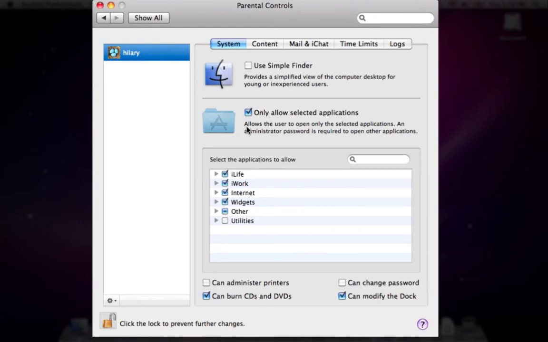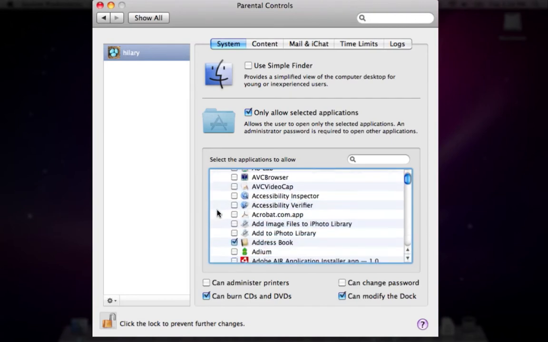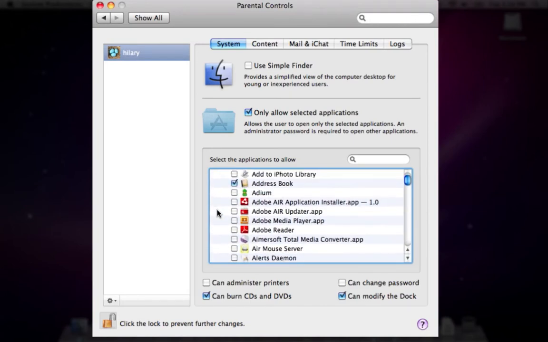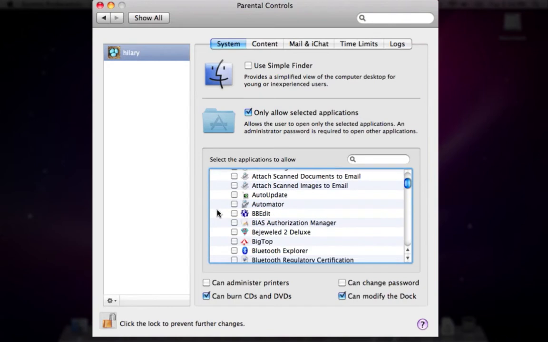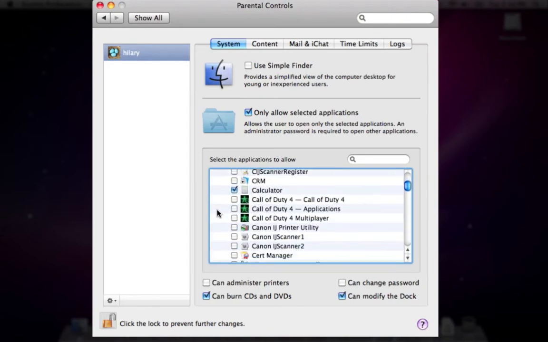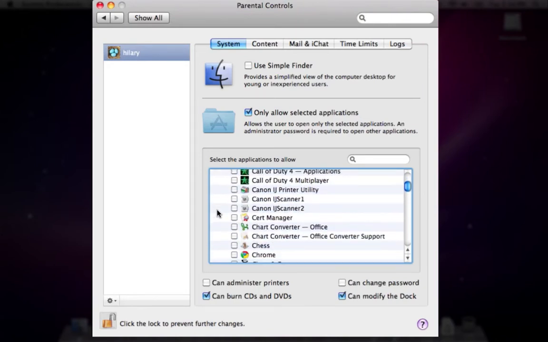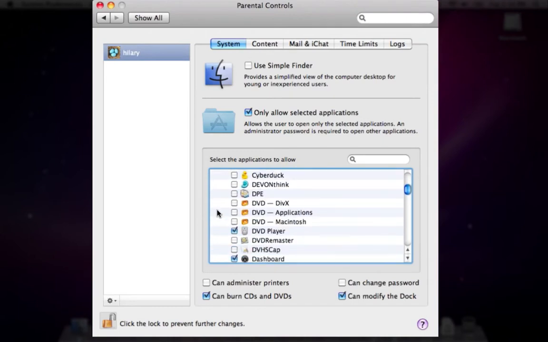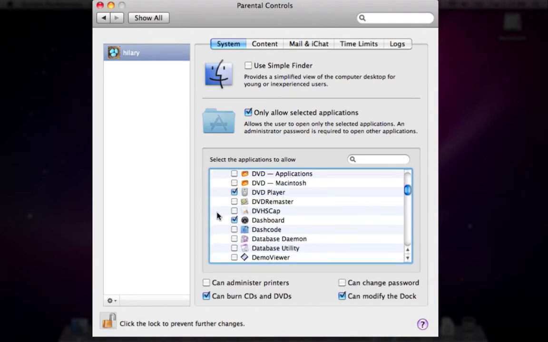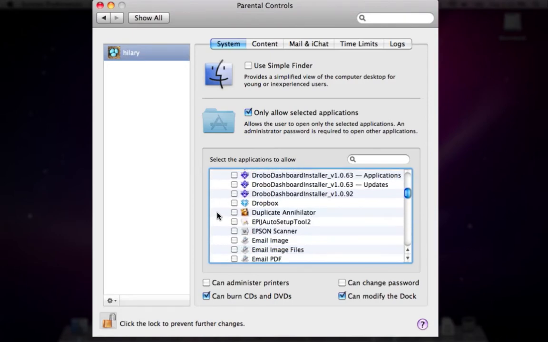So I'm going to check that box right there, and you can see now the bottom section becomes active. You can see all the programs in the computer are listed here.